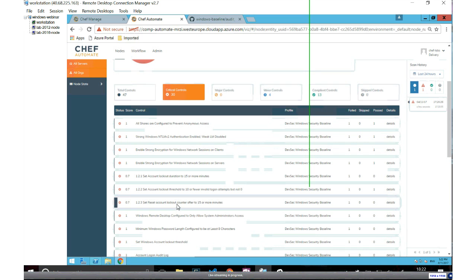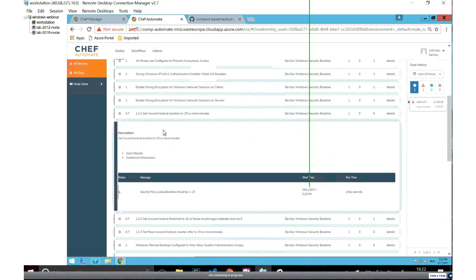We can expand that out and see that the security policy lockout duration setting should be greater than or equal to 15. If you think back to the whiteboard that we started the session with, these types of results presented in this way are going to help us make the decisions that we need in our Chef code to remediate these types of issues.